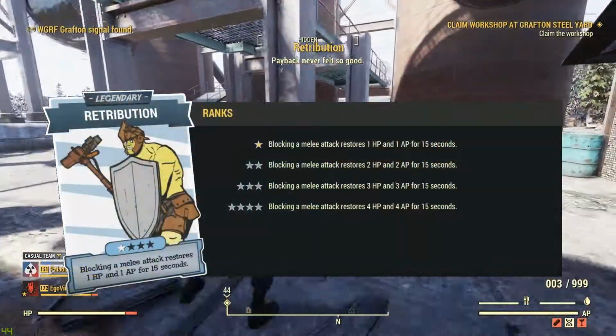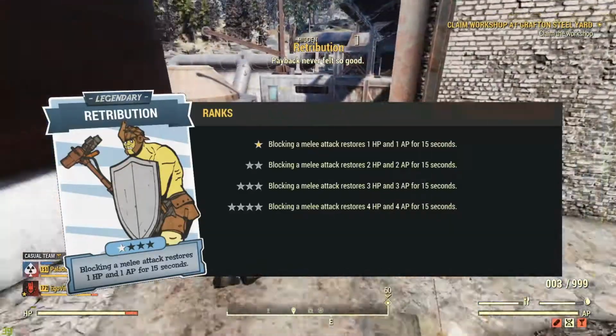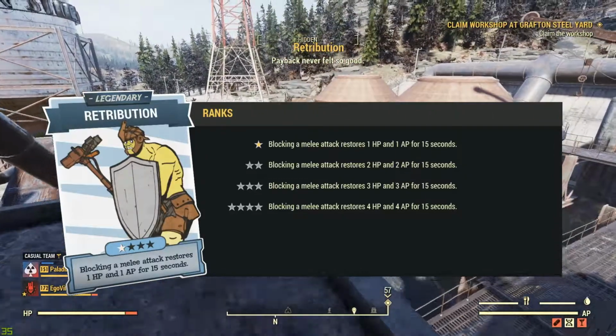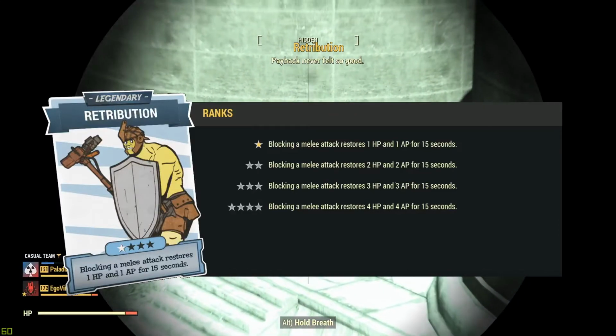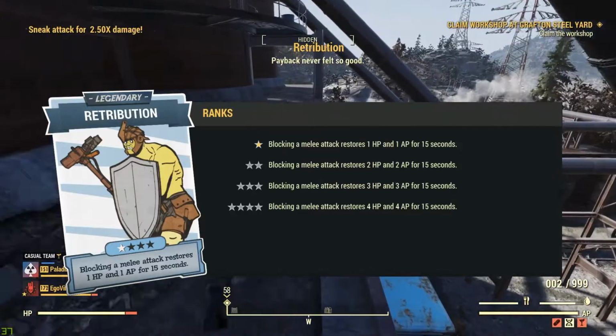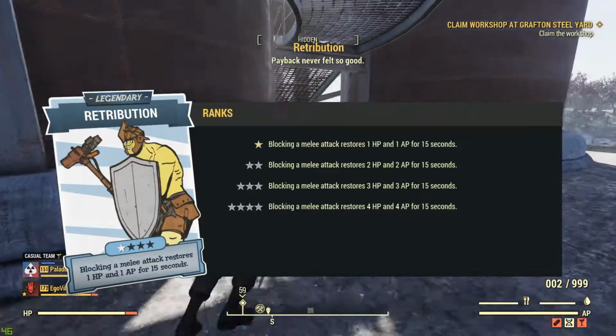Retribution procs when you successfully block a melee attack, and it will slowly restore both health points and action points over a 15-second period of time. Unfortunately, it doesn't stack, so the best thing you're ever going to get out of this card if it's maxed out is 4 hit points and 4 action points per second for 15 seconds, or a total of 60 and 60.